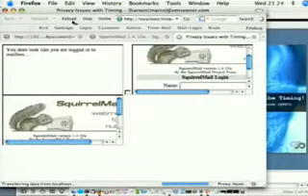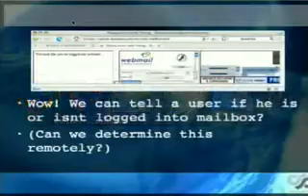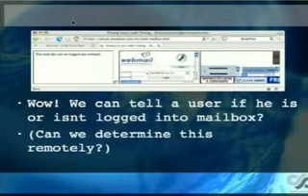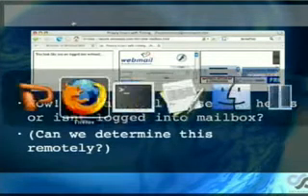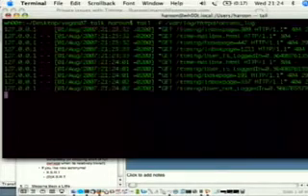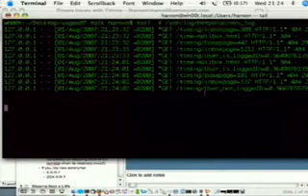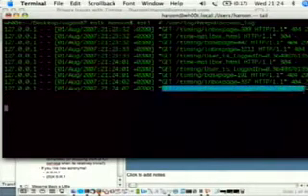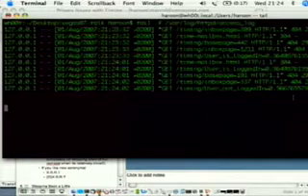Okay, and at this point, somebody should be saying, wow, you can tell a user if he is or isn't logged in to a mailbox. Okay, that's supremely underwhelming. But obviously, just like we've got those 3 frames in our example, what we're actually in a position to do is have it go back to an attacker completely. So in our instance, while the page is being visited, another request is being sent to the attacker that says this user is or this user isn't logged in at that point in time.